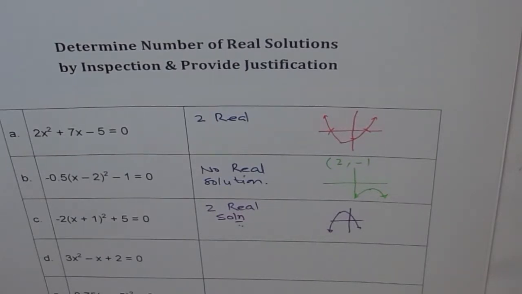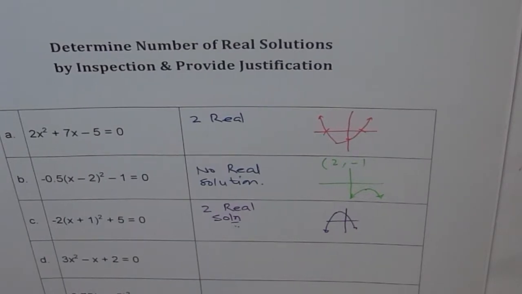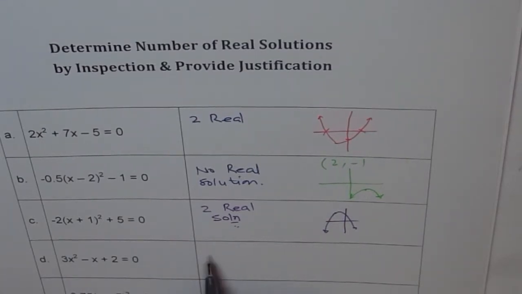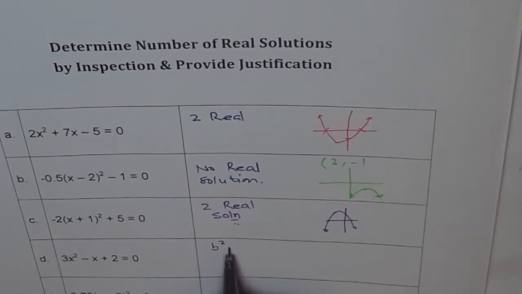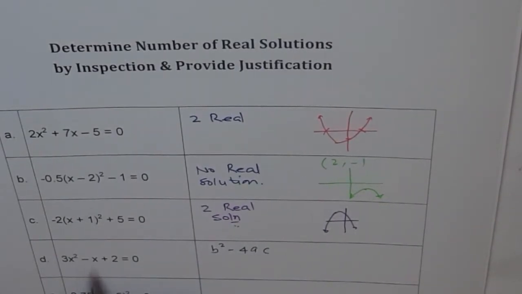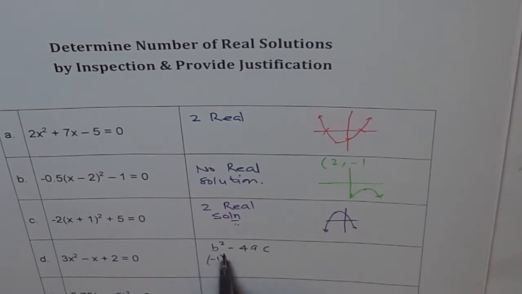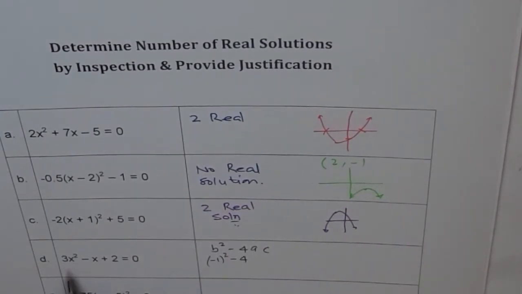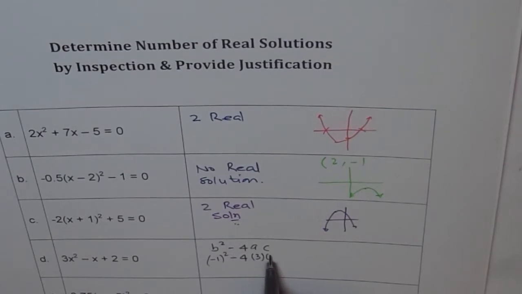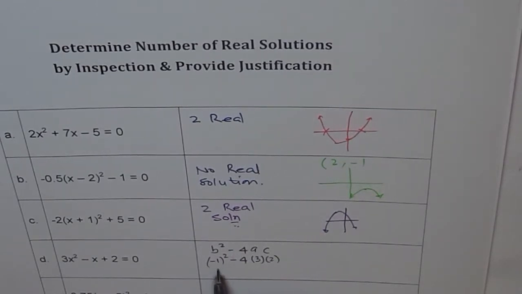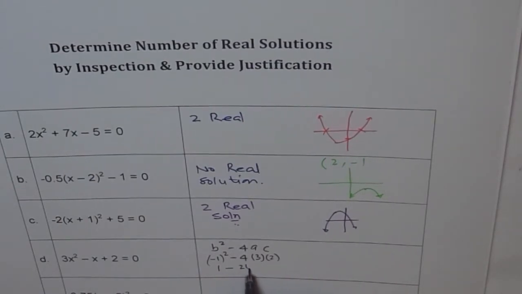Now let's see the next one. 3x² - x + 2 = 0. Now here it's very difficult to find a logic. What we observe is the b value is very low, it's just one. So you can say b² - 4ac is what? b² - 4ac, right? b is just -1, so it's (-1)² - 4ac is 3 times 2, right?